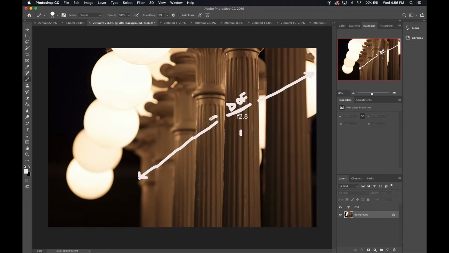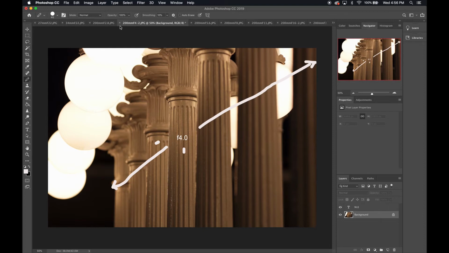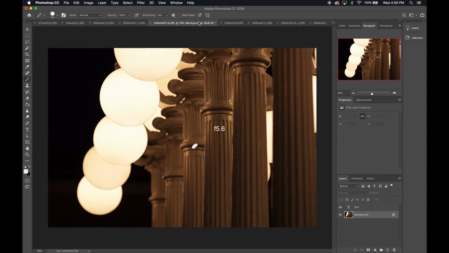So these pillars are the same distance. Same thing with 5.6. So this is not as blurry as in f4, right, or f2. The depth of field is slowly enlarging with a smaller aperture. Now it's a gradual transition. This is not as blurry, but it's still out of focus. You don't want to put your subject around here. You still want to put your subject around here. But your background really starts to get clobbered from here, as opposed to a 2.8.